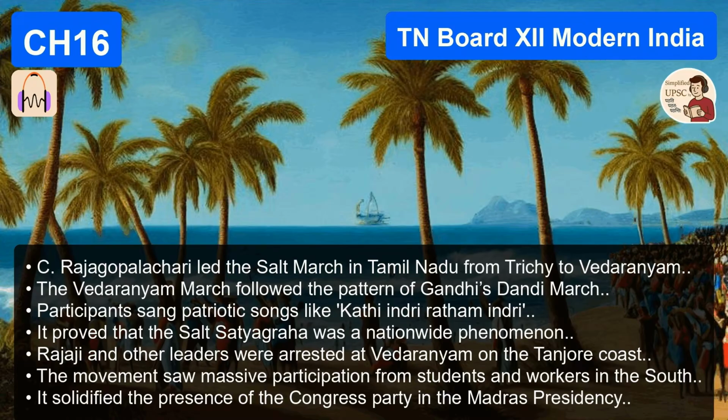And this time, the new viceroy, Lord Willingdon, was ready. The government launched a ruthless crackdown and crushed the movement within a few months. And then the British Prime Minister, Ramsay MacDonald, drops a bombshell, the Communal Award, in August 1932. This was a dangerous move. He announced that he was extending the system of separate electorates not just to Muslims and Sikhs, but also to the depressed classes, what we now call the Dalits.